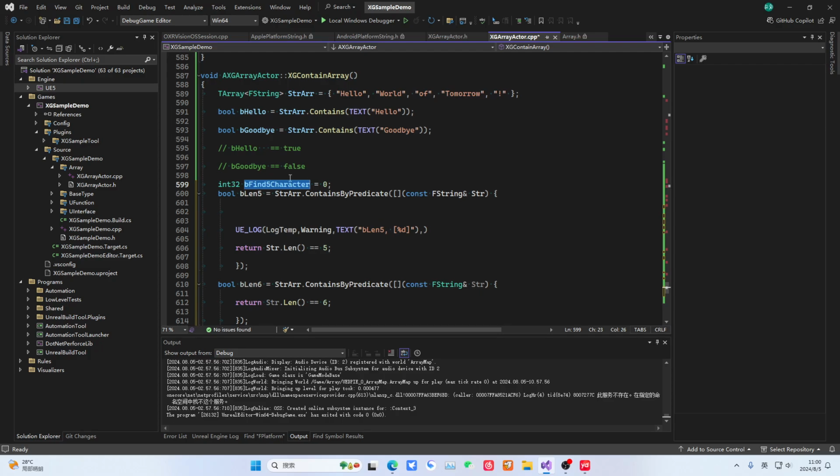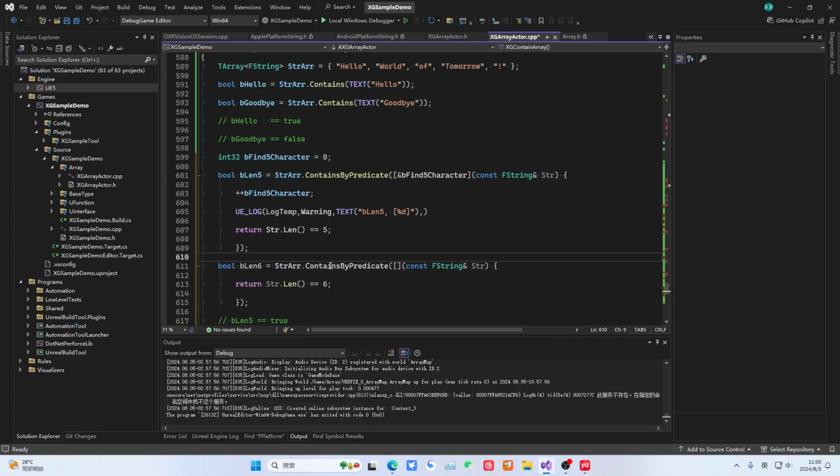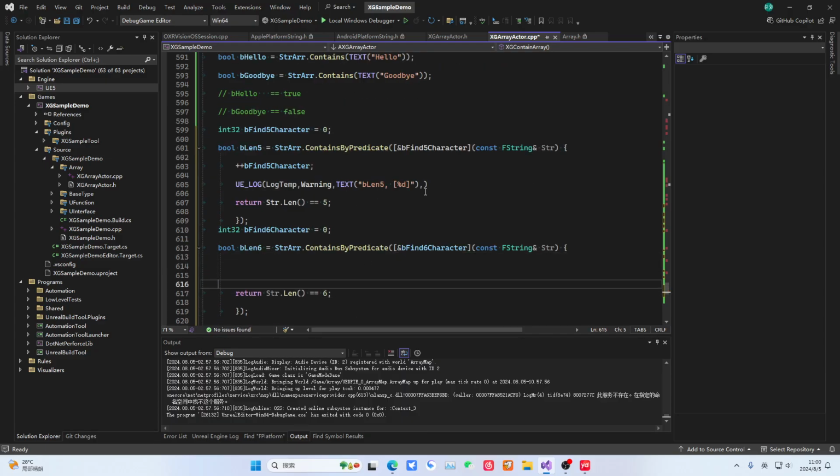And then every time we enter, we need to capture the address here, because we need to continuously modify the same variable. So what we are capturing here is the address. So we can do it like this. What we capture is the address of this variable. We make it increment here. So we use pre-increment, because when you put it on a separate line, using pre-increment and post-increment is actually the same. So similarly, in this place, we do it this way as well. Then here we do this. We reacquire it. Note that we captured 6. This place is 6. Don't pick the wrong one. It's not 16. Okay, so this place is also 6.